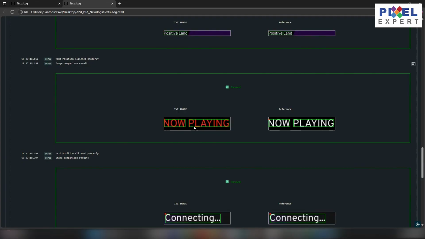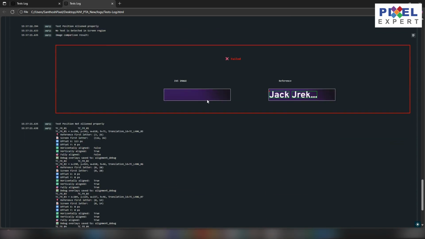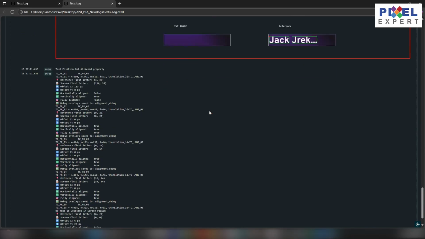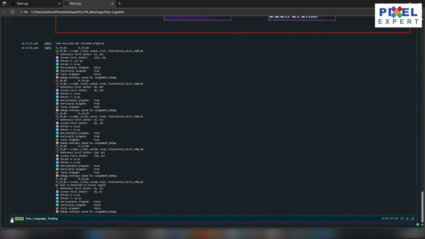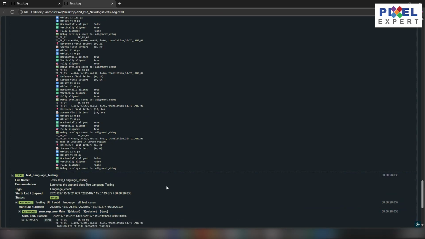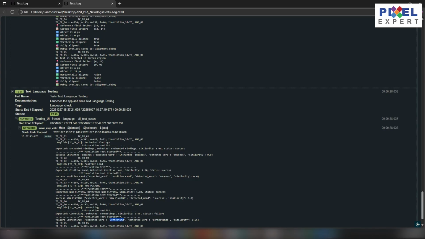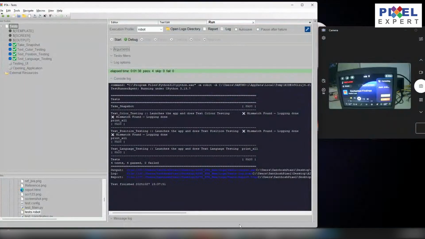Similarly here, for example, this passed because it has the correct position, but in the previous test the color failed, and again this is not found, so that position failed. For the language testing we enabled only English, and most things pass except there is one failure. We will check in the CSV file what happened.